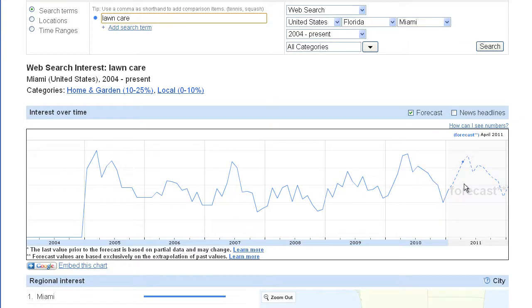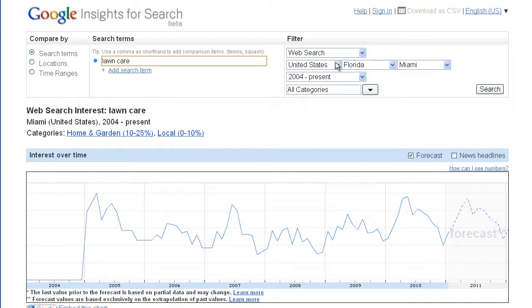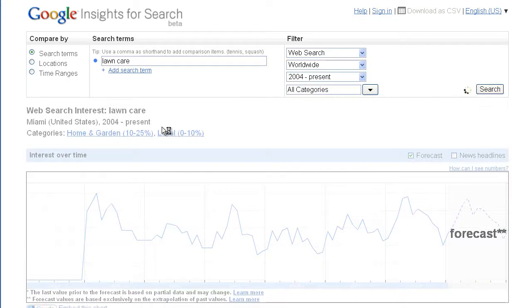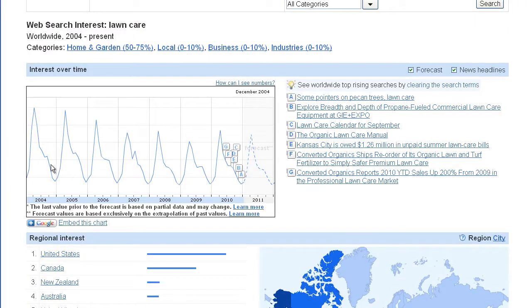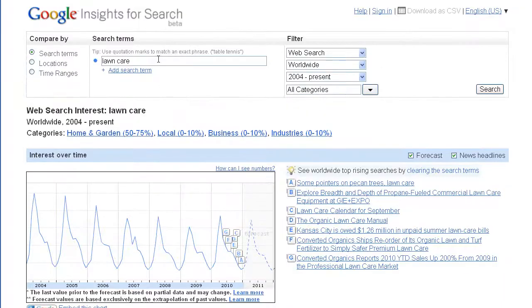And then, of course, Google is forecasting that, come May, that's where the high demand is going to be. So if you're in the lawn care business, you're going to know that that is where the demand lies. Let's go to worldwide. Even better data. Okay, now we really get it clear. There you can really see this seasonal trend, every season really spiking off there. And lawn care has probably been going down a little bit because the economy is not doing as good as it used to be. So it's kind of fallen down a little bit, and maybe we'll see that come back as the economy returns back to normal.